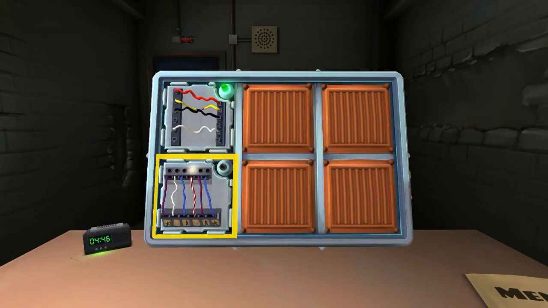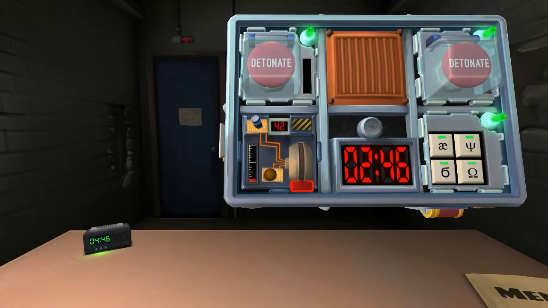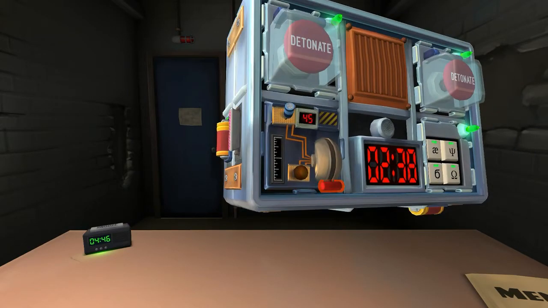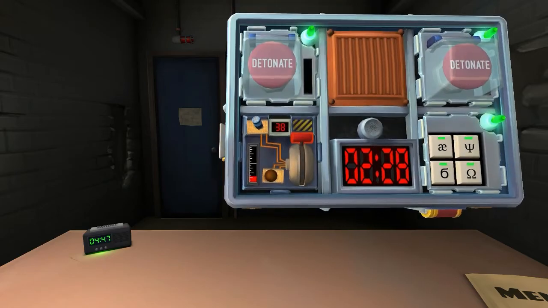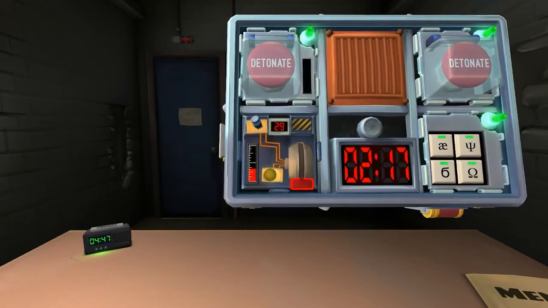First one is red and blue with a star. I'll find it. Red, blue, and star. Last serial number even? Last digit of zero. It's a zero. So that's an even. Cut it. Blue with a star. No light. Don't cut. Okay.